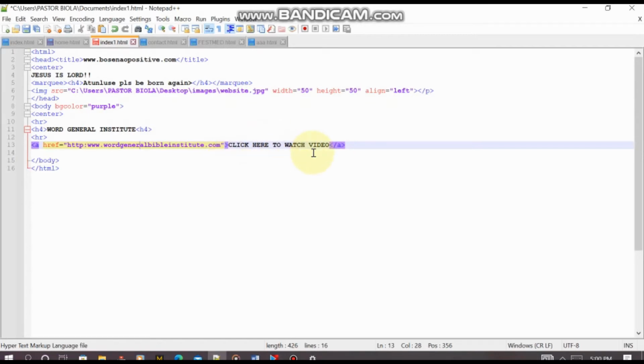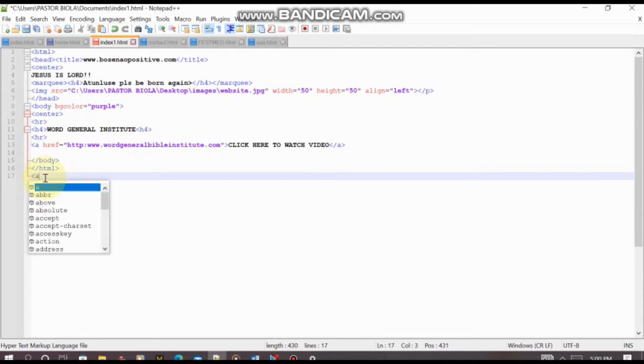So now let's see if you can create those pages and link them with this index page. If you want to do that, you are still going to use the same code, the a tag. Don't get it twisted. You are still going to use the a tag. You close the a tag. So this is just basically what you are going to use. You are going to refer to home, about us, contact us, and so on. So within that circumference too, that's where we are going to put our baseline. So that's what we are going to type in.